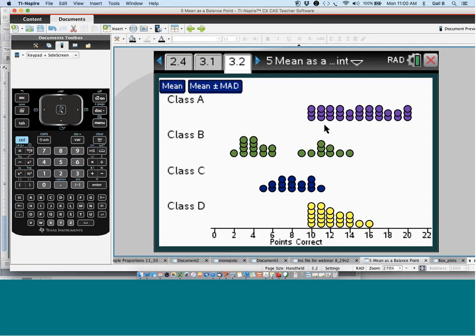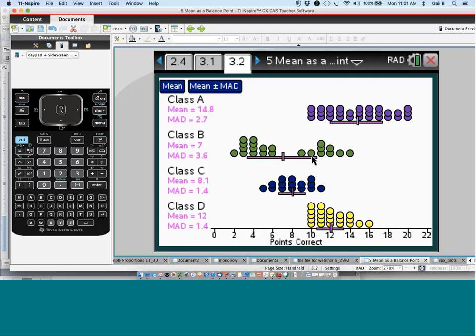Here's an example where they have these different distributions, and I'm trying to figure out where the balance point is just by looking at it. Maybe the balance point's here, or here. And where would it be here? And then thinking about an interval, the mean plus or minus the MAD. So you're looking for a sense of how the spread is happening. Once you make an estimate, then you can check and say, oh, here's the mean. That was pretty good. And then you can look and see, all right, here's the mean plus or minus the MAD.